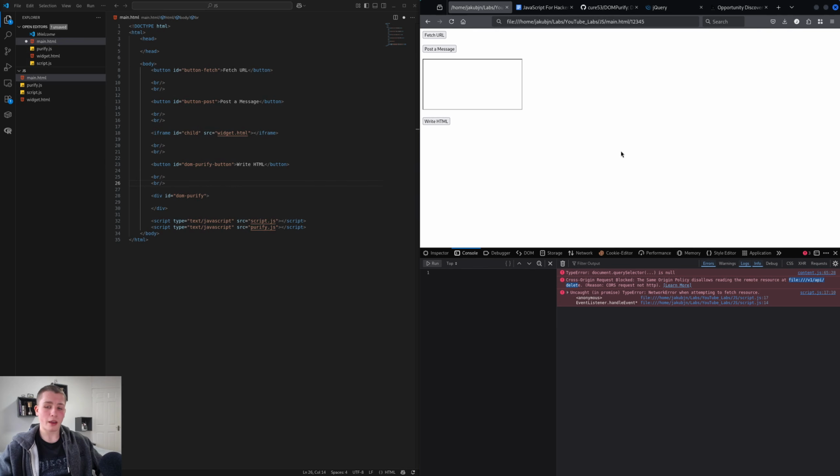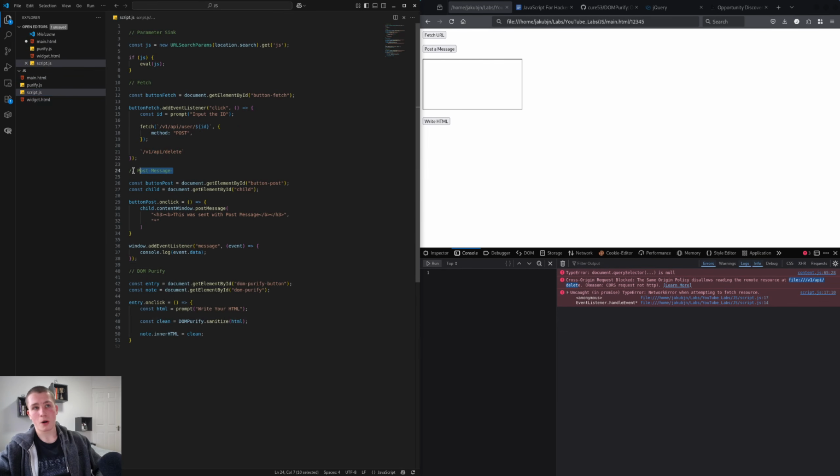Like say you had a widget on the side of the website, and it said welcome, and then your username. Well, the widget has to know your username, but the username is only known by the website, right? So we need a way to pass your username into the widget, for example. And the way we do that is using something called PostMessage. It's kind of like HTTP Lite, just for iframes.